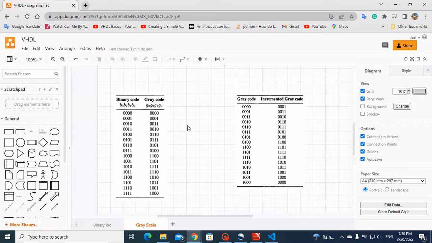A gray code incrementer, and the good thing about the gray code is that it limits the number of switching, which in turn makes it more efficient compared to ordinary binary code. A gray code incrementer simply finds the next gray code in this particular sequence. So today we're going to design a gray code incrementer. We're going to design it in an efficient way to make the circuit a bit more scalable.